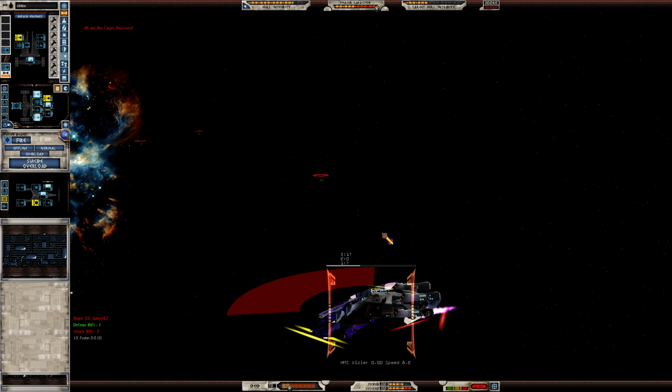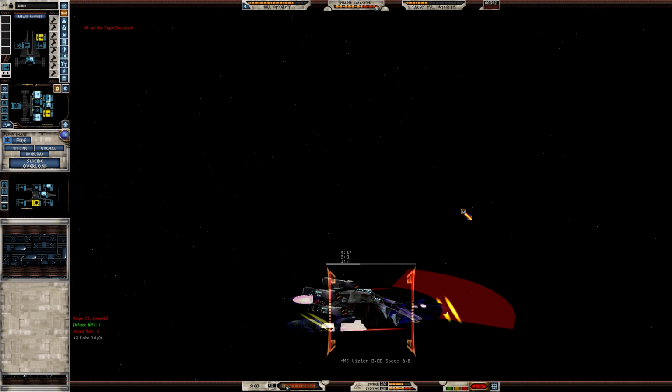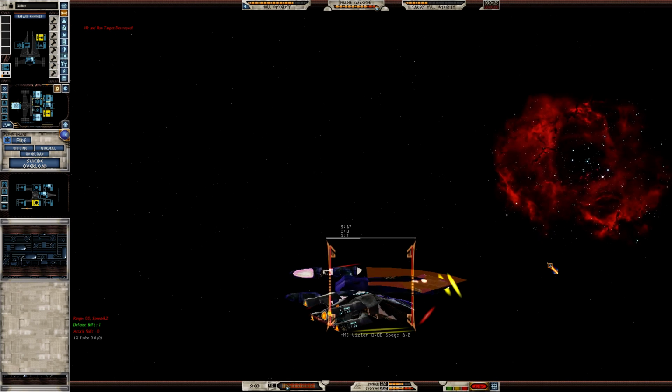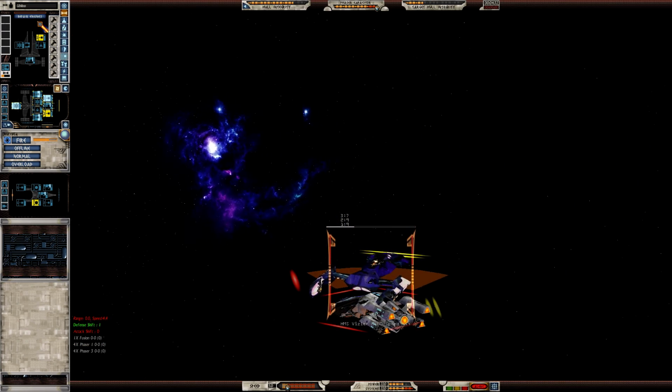Oh, I have a Hellbore. Or not a Hellbore, but a fusion cannon. Just slip out in front of me so I can hit you with a fusion cannon. Slow down. I need to hit you with a fusion beam. Also, we need to pull away from him just a little bit so we can't take too much damage. There we go. Fusion beam hitting. And we'll have a phaser to pile into him. There we go. Now we're cooking with gas here.